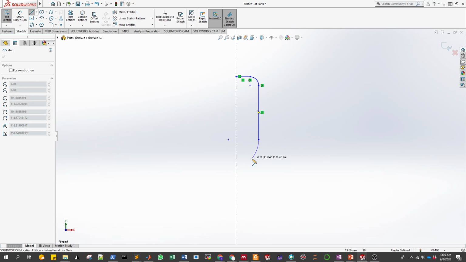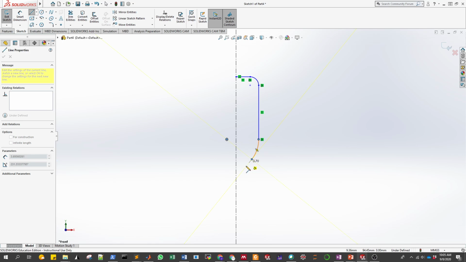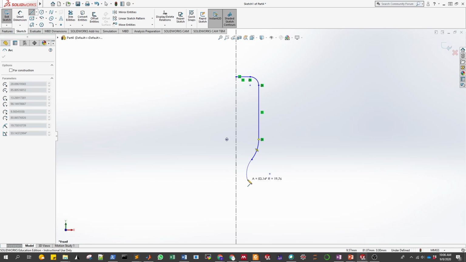This is just to show you how a revolution works.